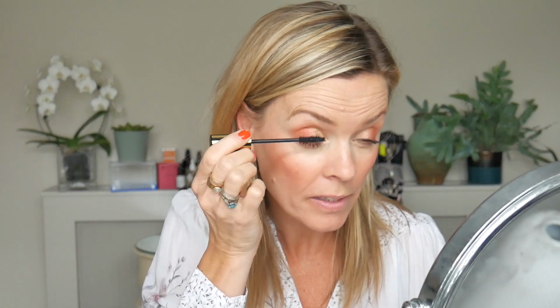Now, what I'm noticing is that even though I'm getting richness and depth to my lashes, I'm not getting clogging. I'm not getting a build-up of fibres. Let's see. It's always when you get to the second coat, just before the second coat dries, that you are able to create that lift on the outside. So many people put their mascara on, I watch them and they go, see, it's not as good as yours. I'm like, well, you just applied it in 10 seconds. These products do need a little bit of help. Yes, here we go. And it's when it dries that you get the lift.